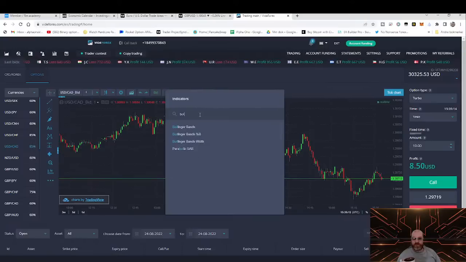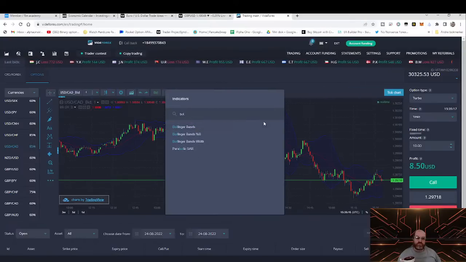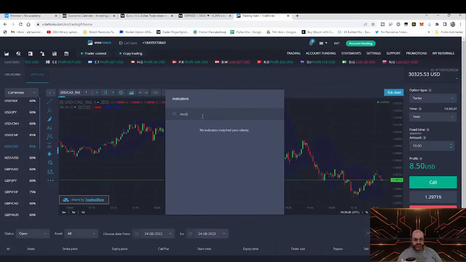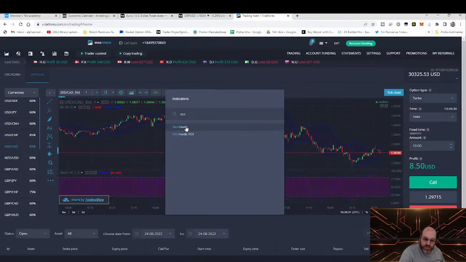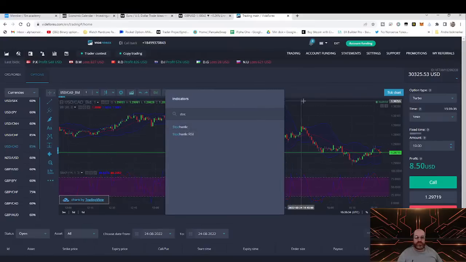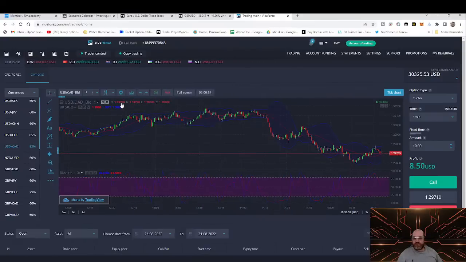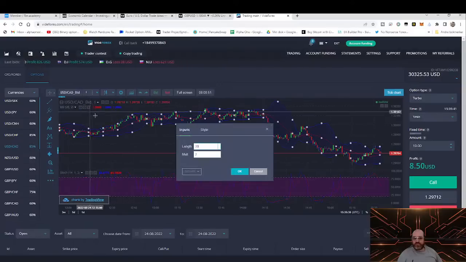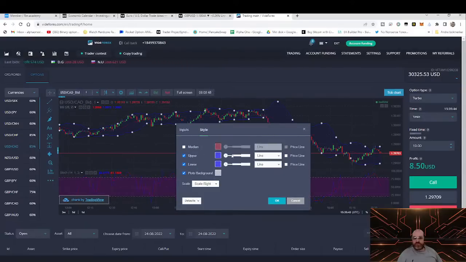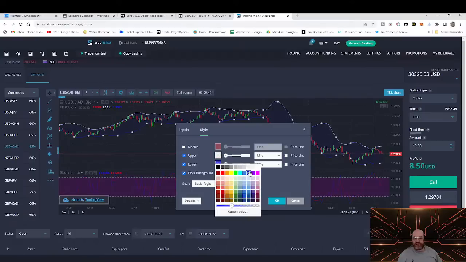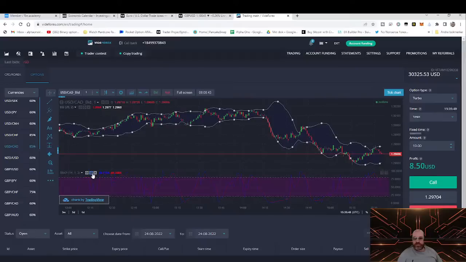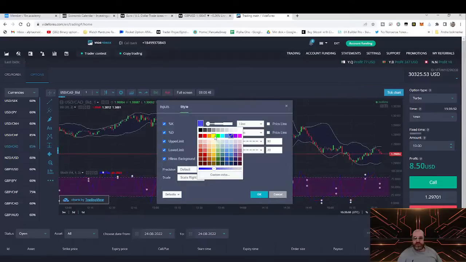So we need to add the Bollinger Band. Bollinger Band we use more to see if you are going to break support and resistance. I will explain that later. And we need to add the stochastic. Okay, now I will give you the rules. But before we do that, let's make things a little more clear. We don't need the medium line. We change this one for white. We change this one for white. Here we change this one for yellow.